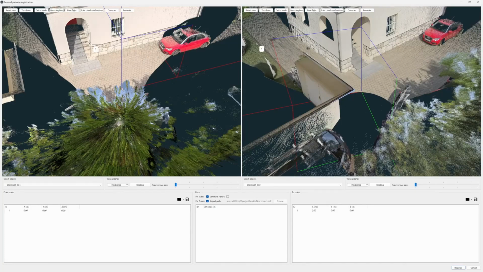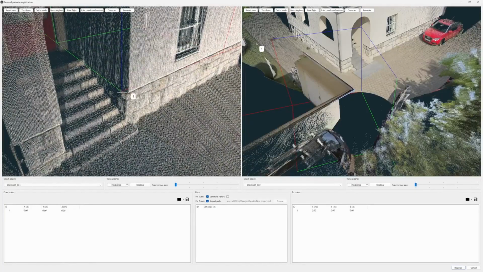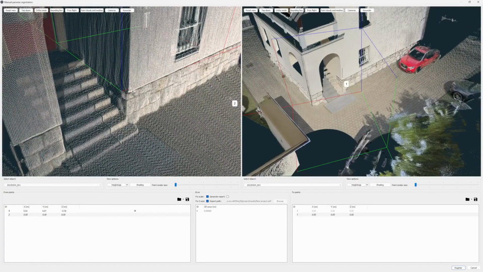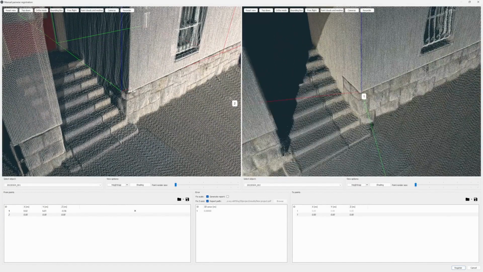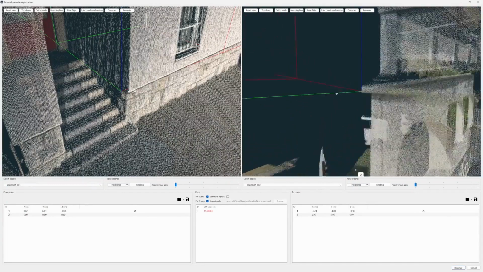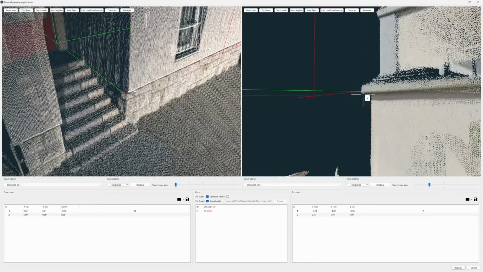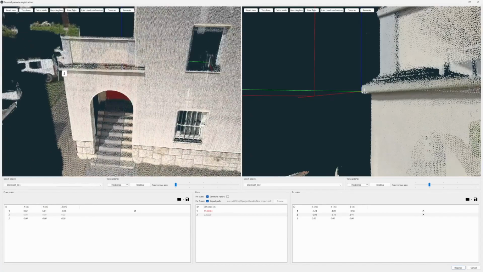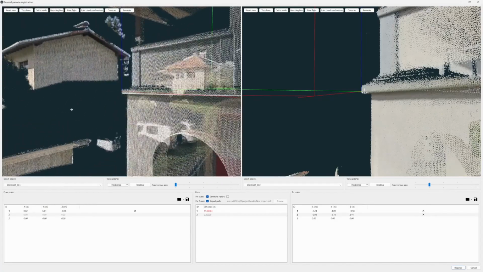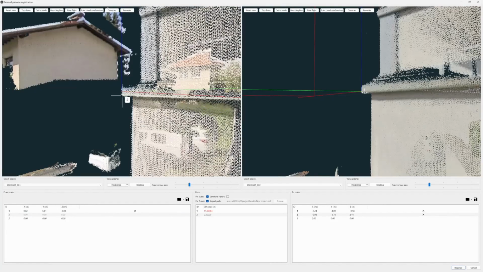So first of all, zoom into the vantage point of those point clouds and then start picking identical points. So this corner here on the entrance is an obvious choice. It was easy to find on both of them. Then the second one will pick up here. You can also choose a different pixel size, so that you can do for each point cloud separately.